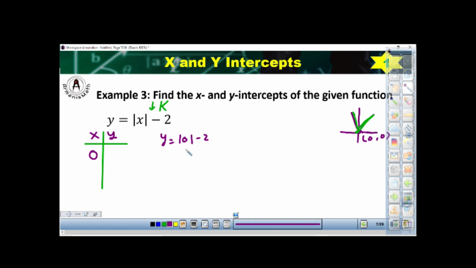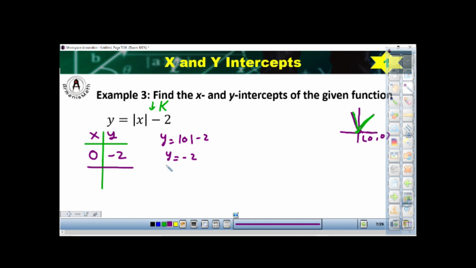Basically, the absolute value concept, again, is the distance from 0. You're trying to measure distance from 0. How far are you from 0? That's the absolute value function. So if you're saying you're 0, well, you're not that far. You are 0. So basically here, y is going to be equal to -2. So I'm going to put -2. So I'm going to touch the y-axis. I'm going to intercept the y-axis at (0, -2).